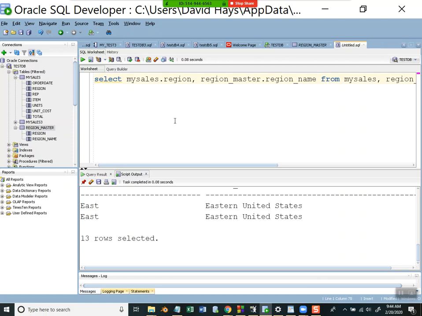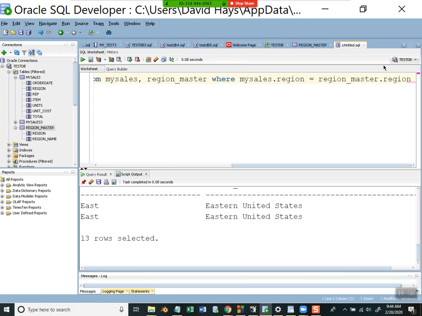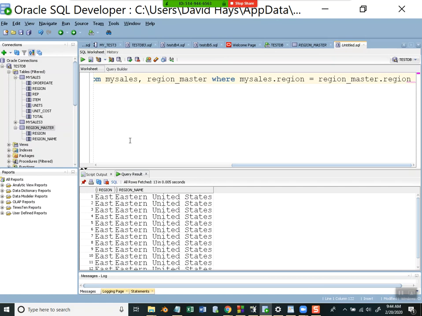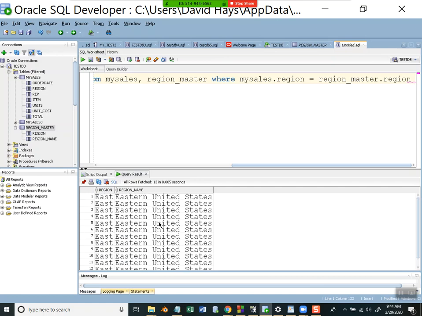So now if we go back here and run this, that's the same way to get that to all appear on one screen. Oh well. That's interesting. I still just have Eastern.